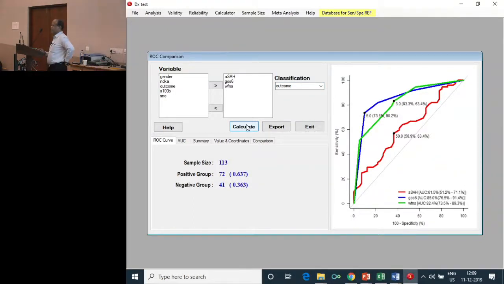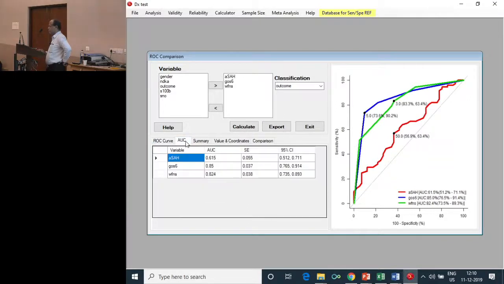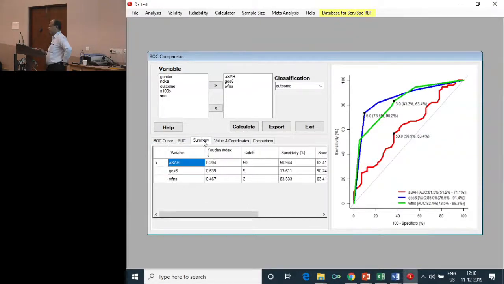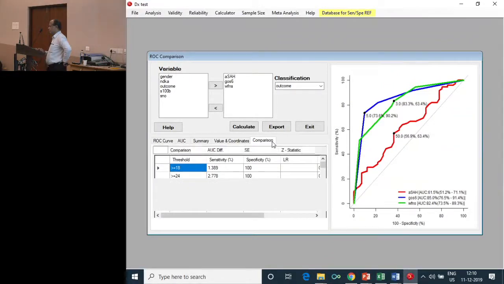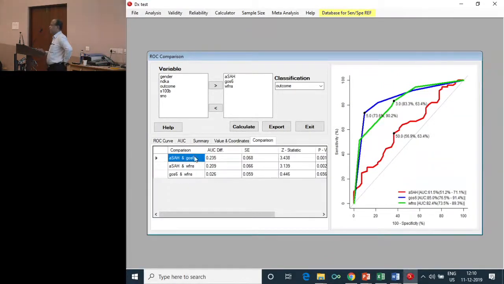This is just the graph, and you press this one, that gives you the AUC. This is the summary statistics, Youden index, and so on, and the values and coordinates for each test. And this is the comparison statistics between each test.